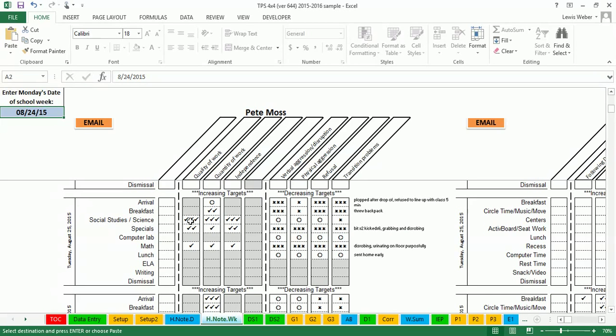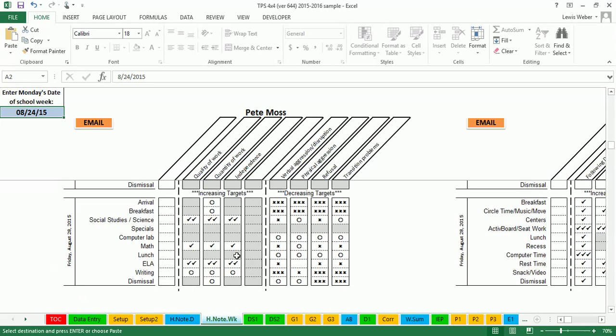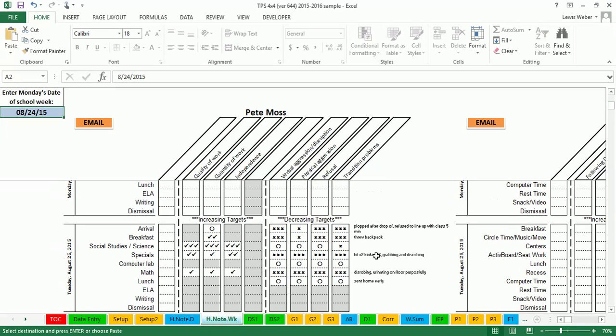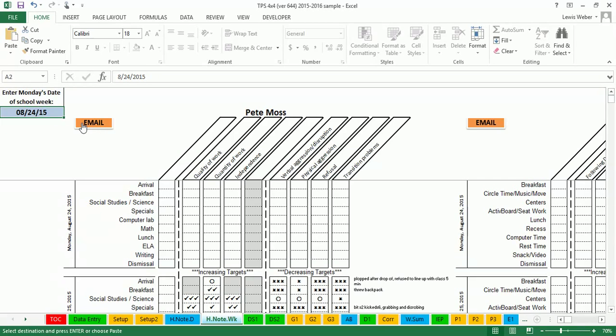It uses the same template style to show check marks to reflect the numbers that you have entered into your datasheet. So once again, if you enter a 3, you're going to get 3 check marks. So it displays the check marks and the X's and the zeros, and we'll do that for the entire week. So as we scroll down, we can see it prints or displays everything that has gone on for that week, plus your comments, your notes. And the same thing about email.